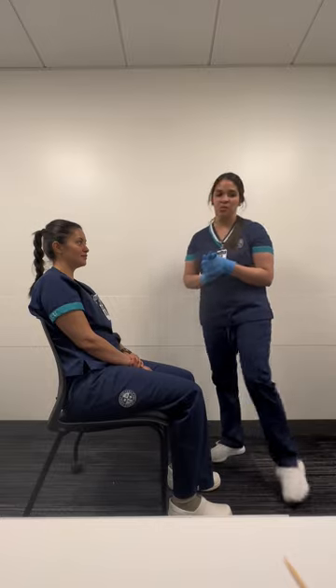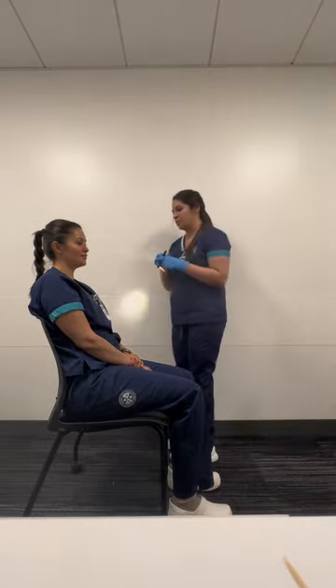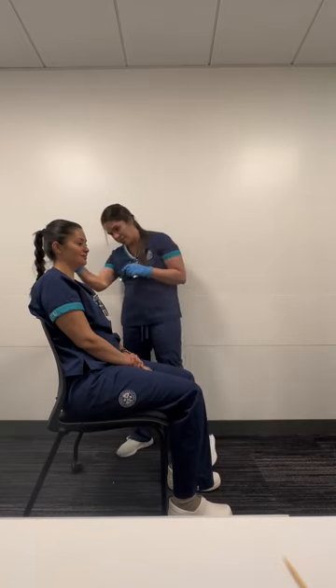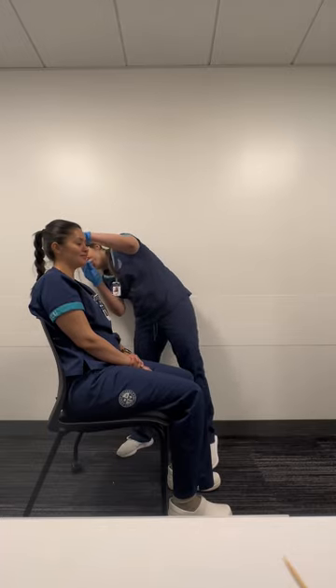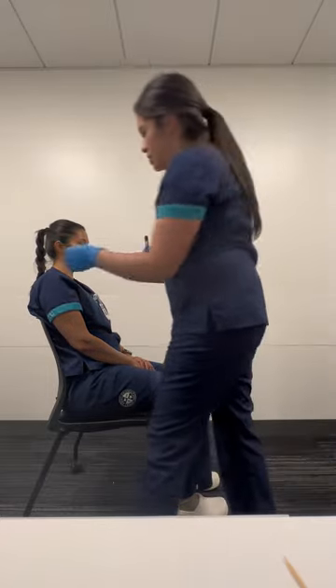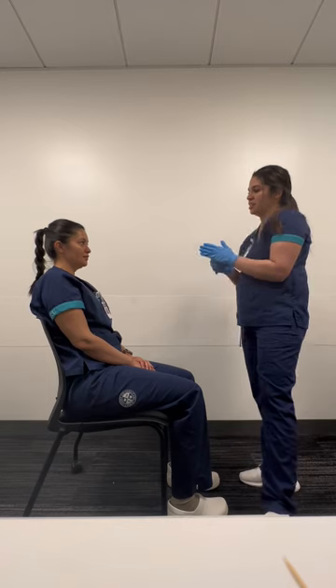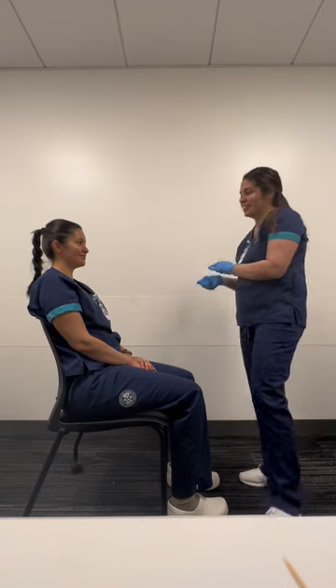So I'll go ahead and move forward with your ears. I'm going to be touching your ears — let me know if you have any pain or tenderness. Do you have any pain? No. Patient does not have any discharge, any drainage, any redness, any swelling. And the other ear: do you have any pain? No. Patient does not have any redness, any drainage, any swelling, any edema.